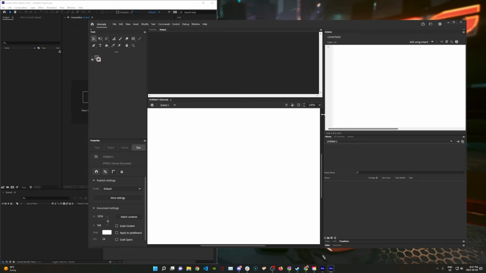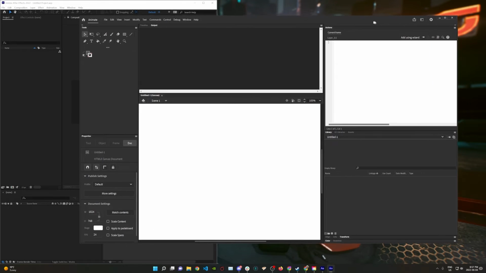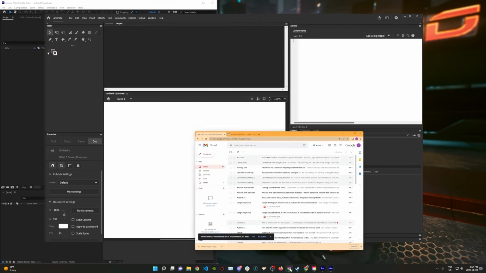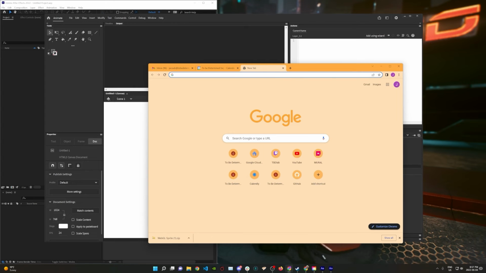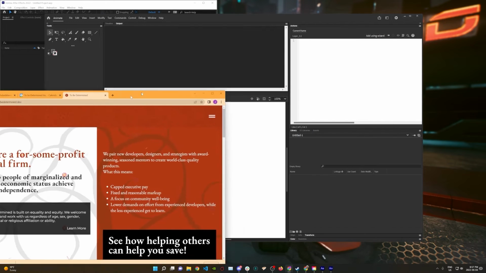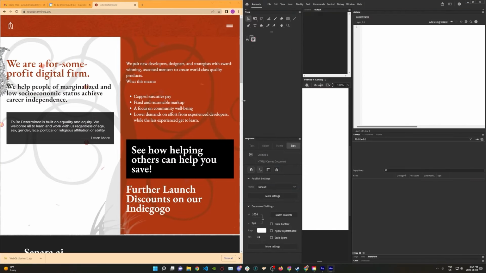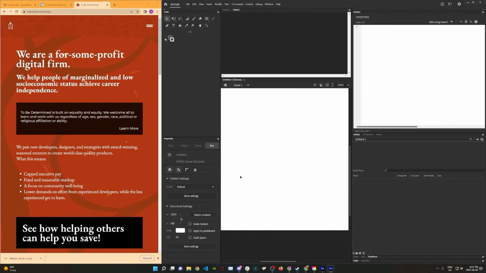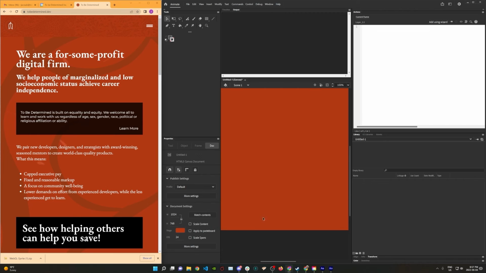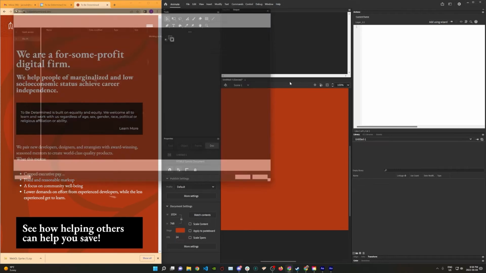So let's go ahead. Let's also bring up our website because I need color. Color for our work. Go here. You can even see some of the animations that we've already done on our site using a combination of code and frame-by-frame animation. So we want the stage to be that. Perfect. Save this.